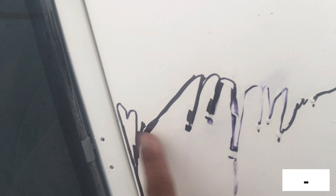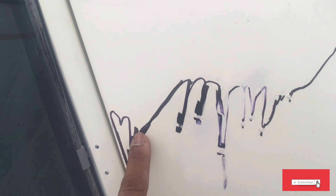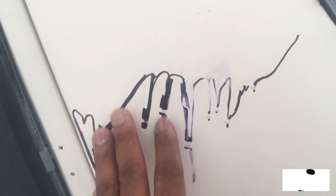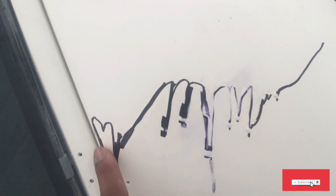As y'all can see, these black marks I use with a marker — this is where the runs are at, right here on the quarter top. I don't got to worry about it because my top is going on it, but I'm gonna go ahead and water sand this out. Once the black mark disappears, I know the run is gone. That's my way of doing it — that's the way my guy taught me how to do it, and it works real good y'all.